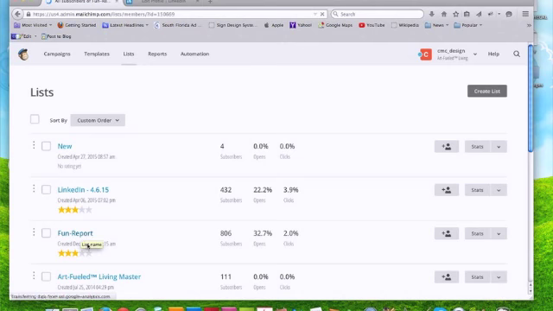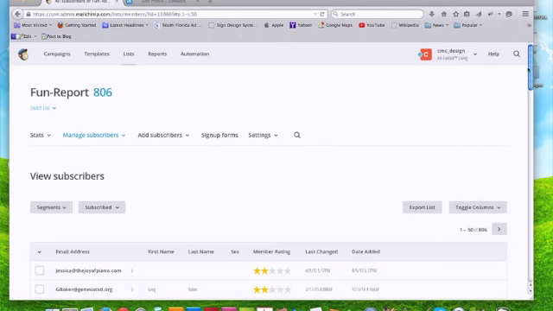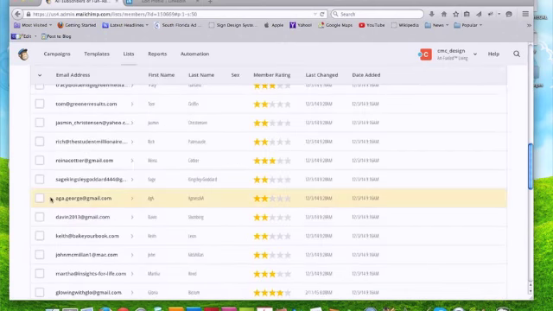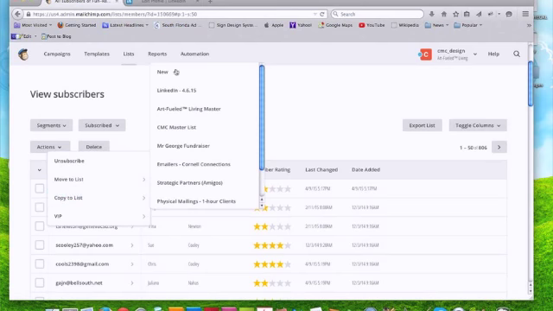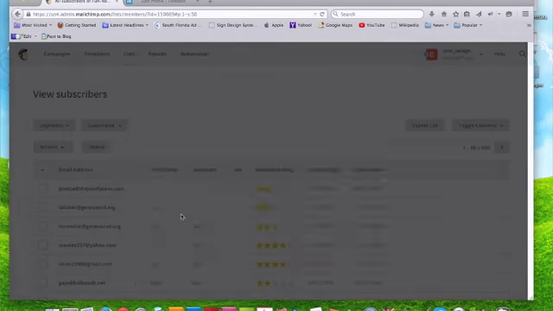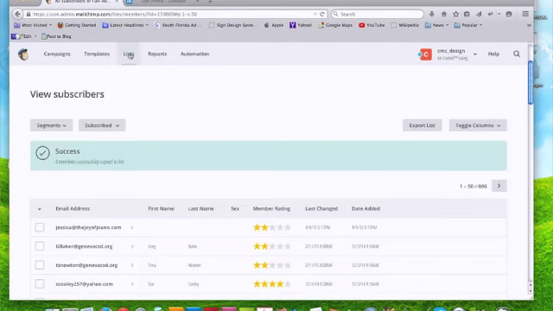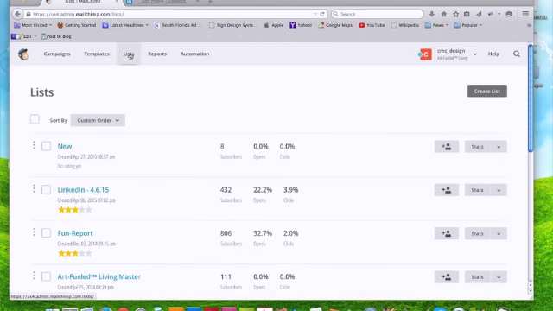So if I wanted to go to my fun report, I could pick a couple people from here. Boom, boom, boom, boom. And do actions, copy to list, new, confirm, and if we look, now there's 8 in the new. So that's really neat. I mean, it's a manual way of adjusting your list.